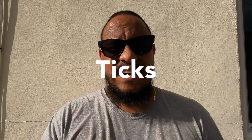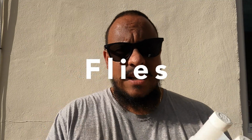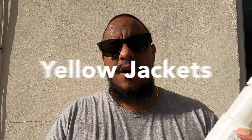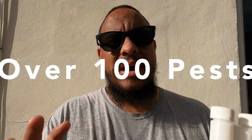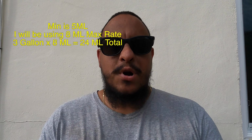Tempo SC Ultra takes care of ticks, fleas, roaches, gnats, flies, yellow jackets, ants, all sorts, over 100 pests. Also, the residual will last you 3 months on the exterior and interior of your home. For the liquid, there is a per gallon rate.